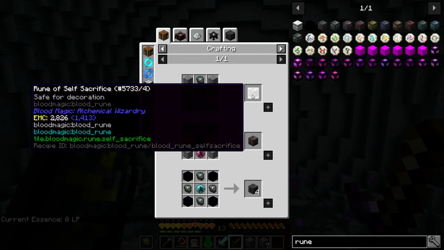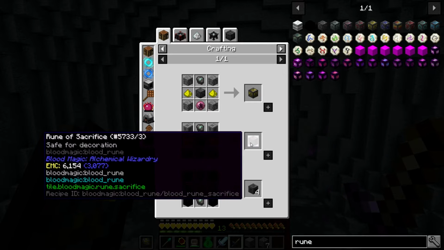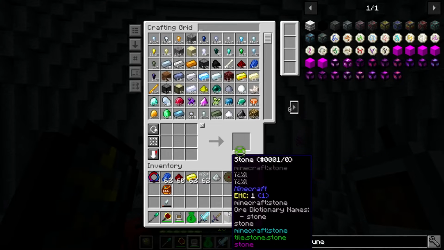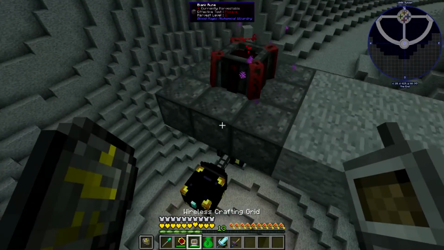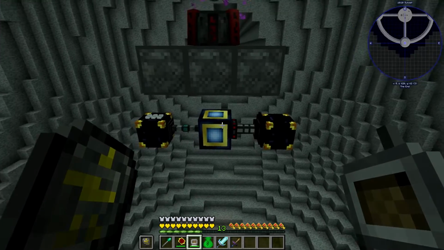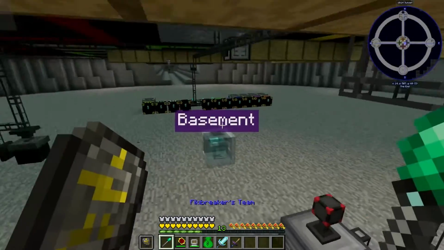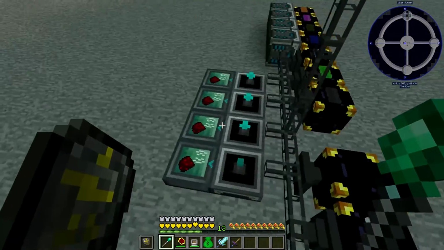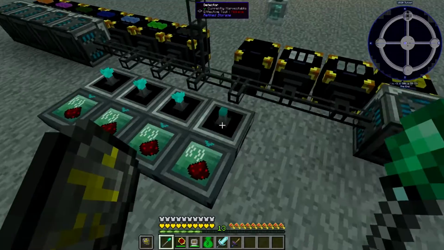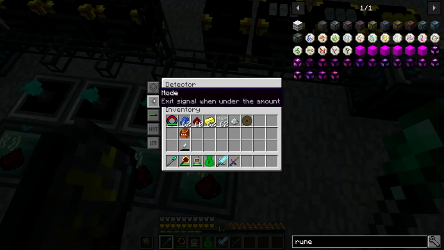It's used for runes of self-sacrifice and runes of sacrifice, and we need blank runes to get the runes of sacrifice anyway. So we're basically going to do a little bit of an importer-exporter type of deal with some redstone transmitters over here. And possibly detectors. Yeah, we can just do detectors here and then output a signal into a different wireless transmitter for different things.